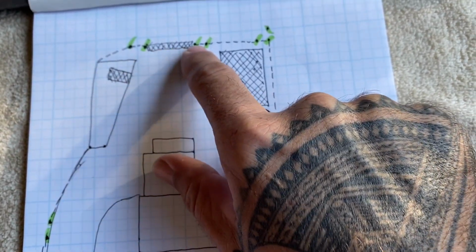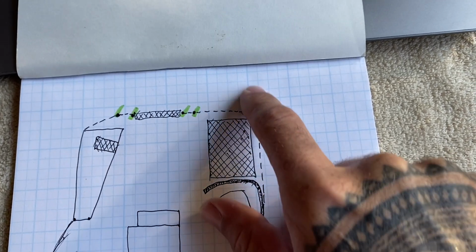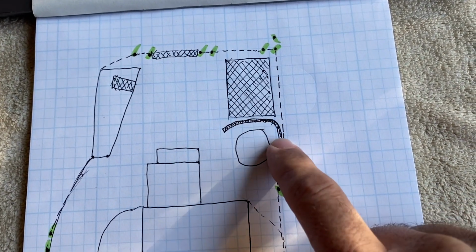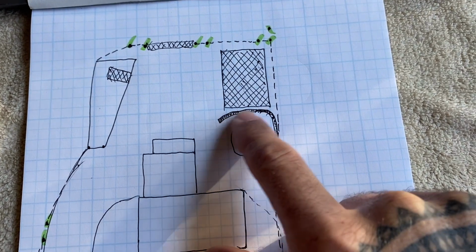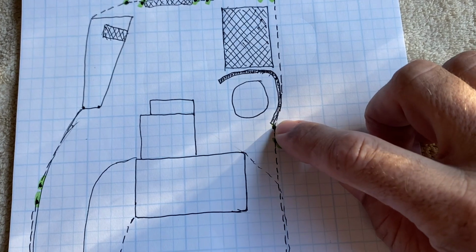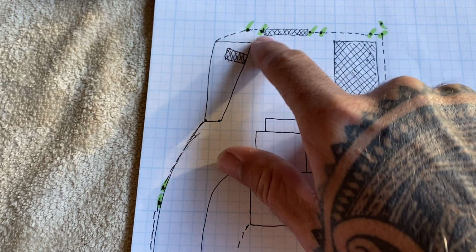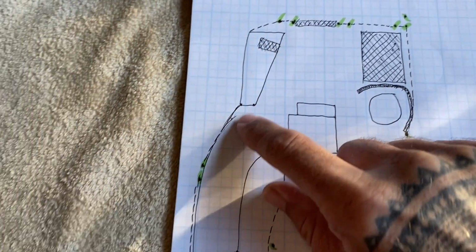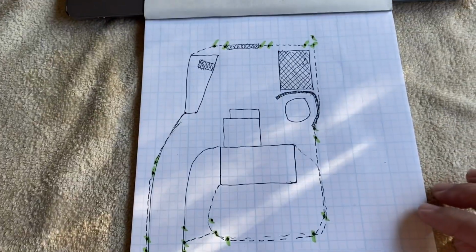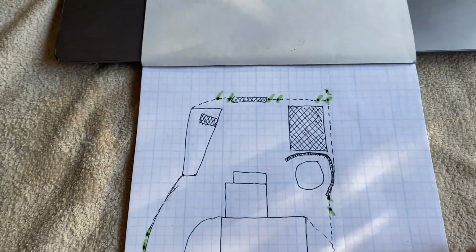2 post holes, eventually a gate, 2 more post holes, and then the 3, which this will be where the first paddock will start. And this retaining wall has to be extended all the way around this catchment tank, and then it's going to meet the fence here. And then on the other side of the chicken coop, this will either attach to the back side of that or the front side, I'm not sure yet. And then from there, the corner post of the gate, it'll come down this side of the driveway. So that is basically an overview of all the holes that are going to get drilled today.